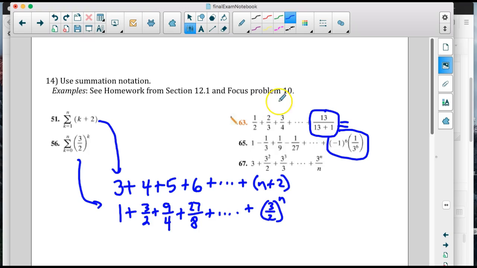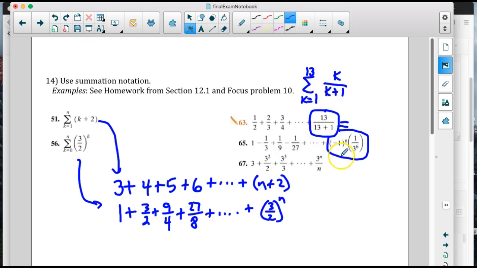So on this first one here, we would write out a sum, and we'd write k equals, let's say we're going to start off with 1, and we're going to go to 13. So then that means the top number is 13, then it goes 1, 2, 3, so that's just k on top. 1 through 13 starts at 1, goes 2, 3, 4, and the bottom one starts at k plus 1, because that's what we have down here. We have 13 plus 1, so the bottom one's going to be 13 plus 1 at the end. This is kind of telling you what it looks like. These two values are what's changing each time in the problem.